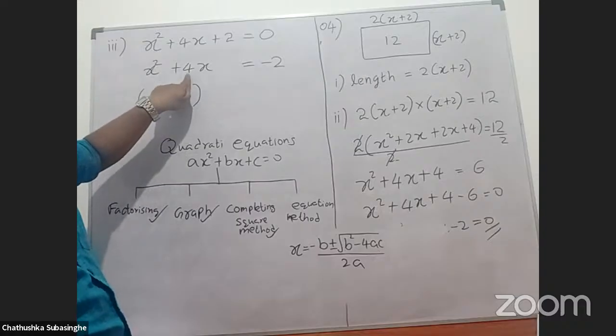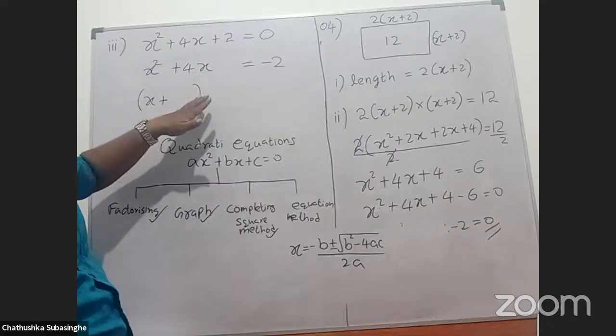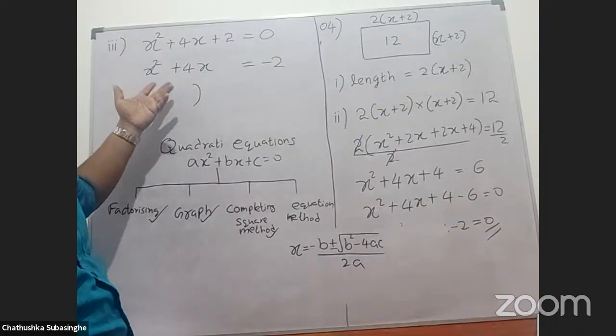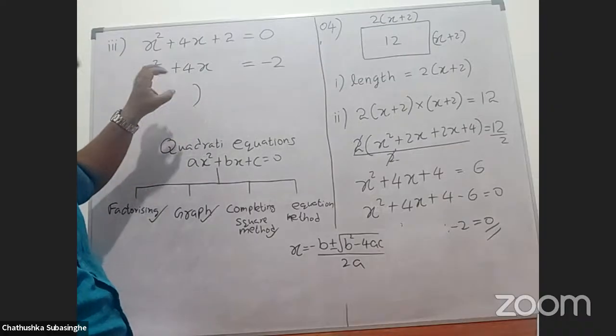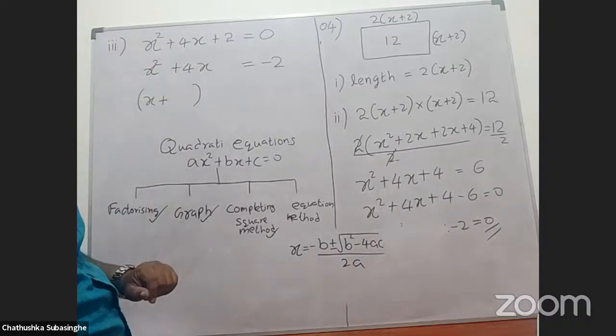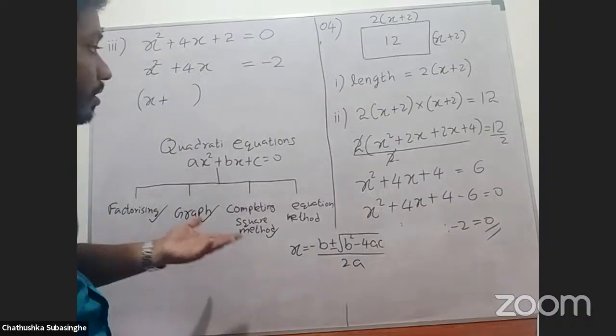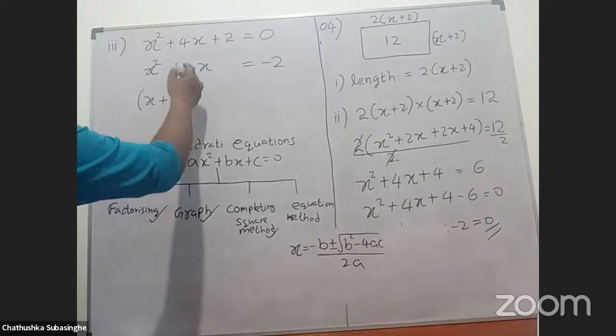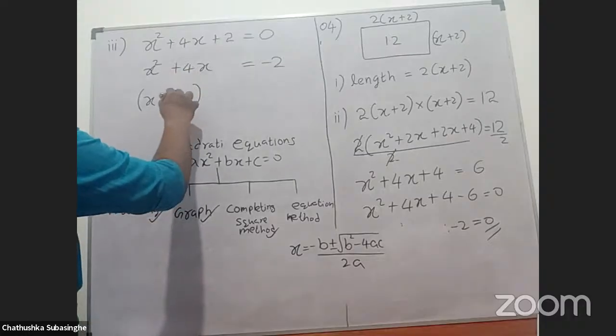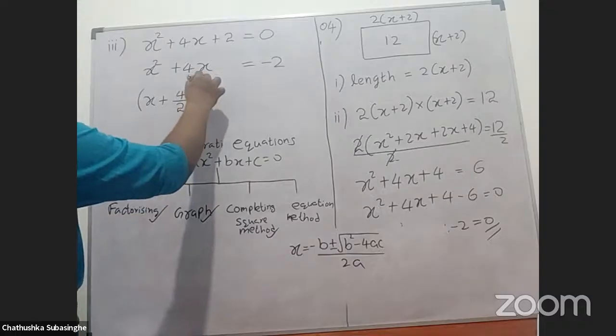Here, luckily it's divisible. We can divide 4 by 2. But if you have a number like 5, then don't go for the decimal. Just write it here as 5 over 2, as a fraction. It doesn't matter. So here, luckily it's divisible, so it is 4 divided by 2. Now put a square.